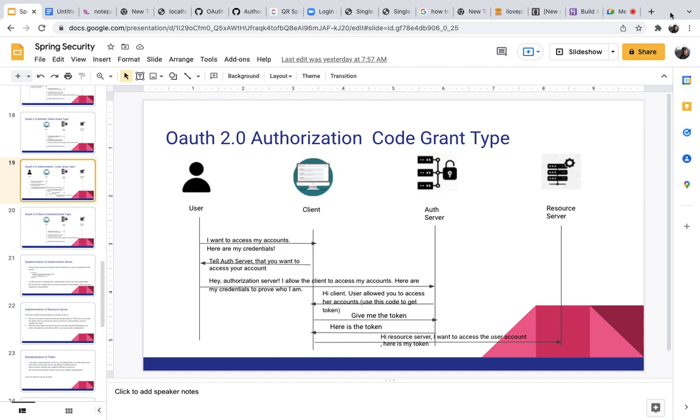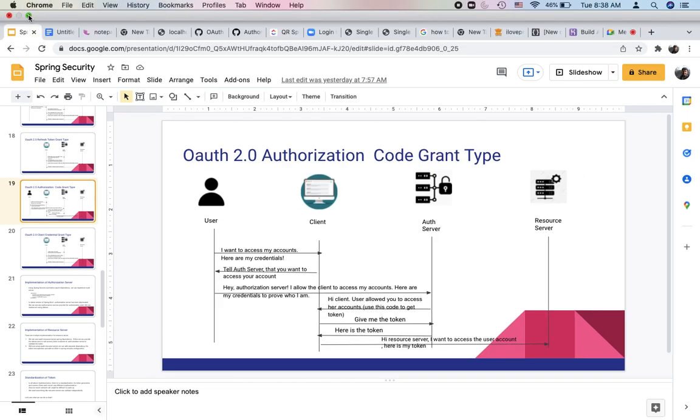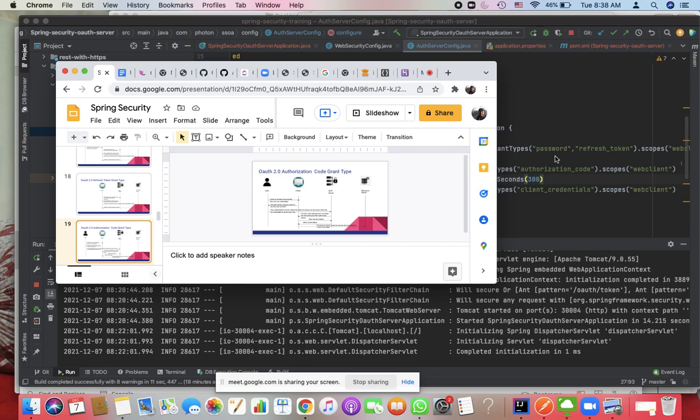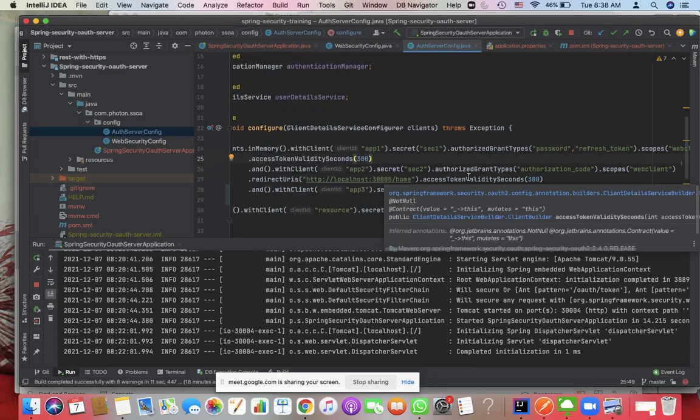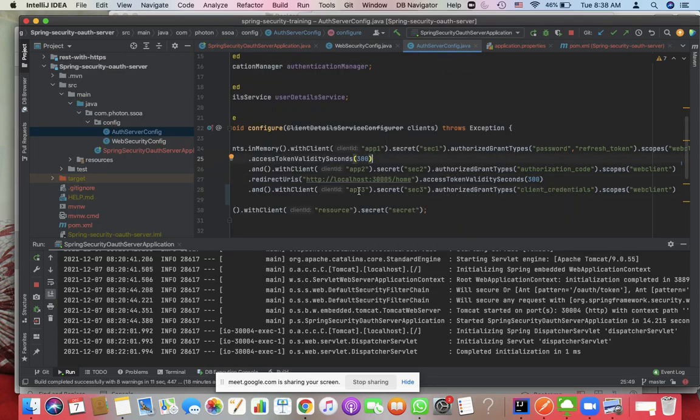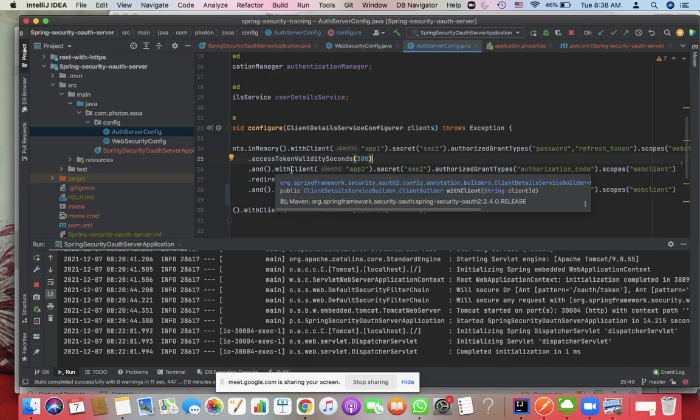ठीक है, एक बार करके दिखा देता हूँ. So Anjali, you can take a look, in the code everything is there. So code में if you can see, this is the thing, authorization code, you can see the extra configuration we gave, that is the redirect URI, because this URI is needed. Okay, you need to configure here so that whenever this auth server is successfully able to authenticate the user, it should redirect to your original application.